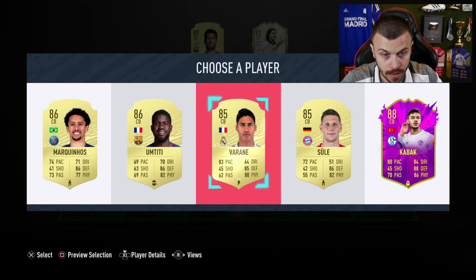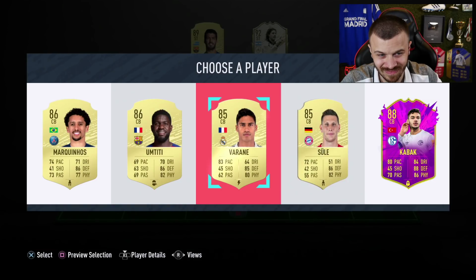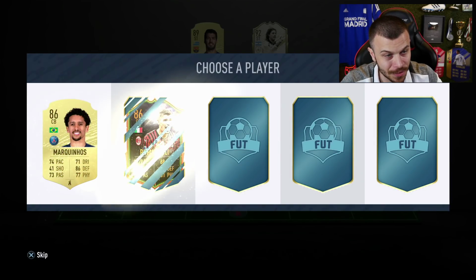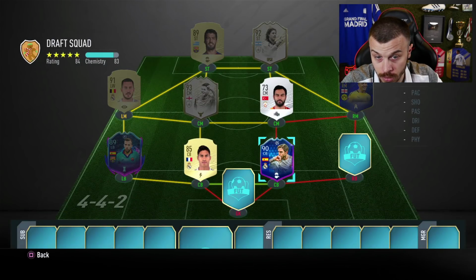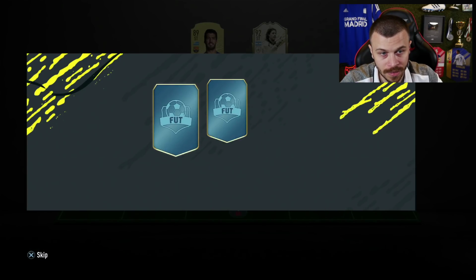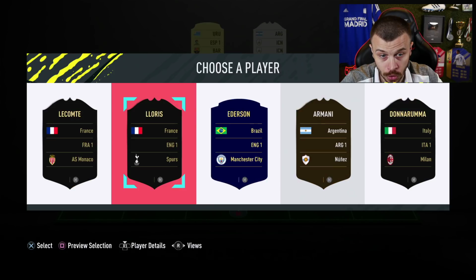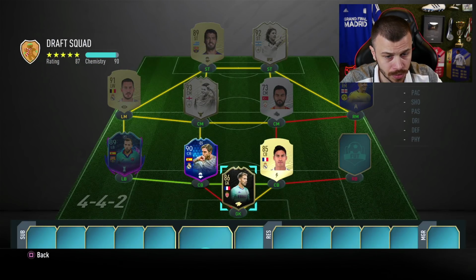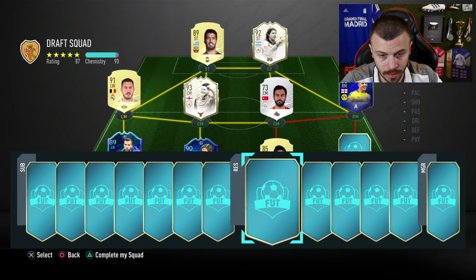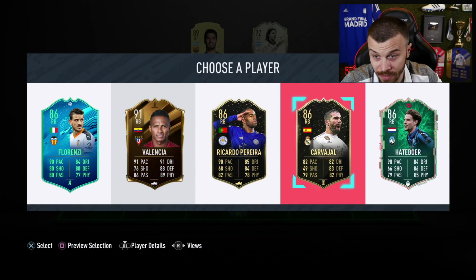Very, very interesting, guys. What am I supposed to do now? Should I go with that one? I don't think so. Let me take Varane 85 rated, one of the best center backs in FIFA 20. Ramos. Yeah, I'm gonna go with Ramos. Let me swap them. Perfect. Let me check the goalkeeper position out, and it's gonna be... what is this, bros? Please, EA, please give me a La Liga goalkeeper, okay? Please. So, the right fullback position, Carvajal 86.